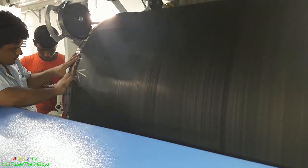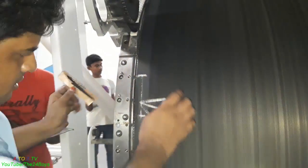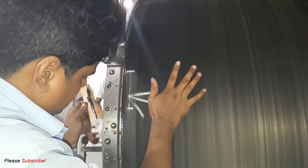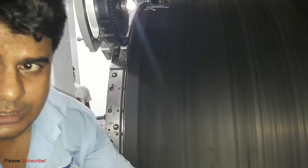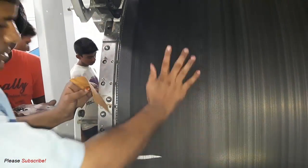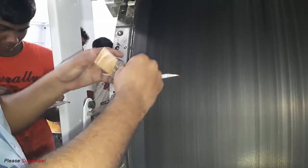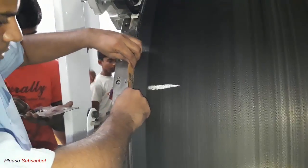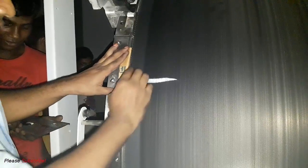Now it's finished. As you can see, there's the sealing of the last end of the cylinder wire with the cylinder, and they're using a special type of glue, and this glue is active when it's on the metal surface. I don't know what type of glue this is, because I asked them and they answered that this glue only works with the metal surface, and they're placing the glue around the cylinder in several places, because this cylinder wire must stay on the cylinder, and that's why they're doing this work. Okay, this is the glue, and they're placing the glue at the top of the cylinder with the cylinder wire.